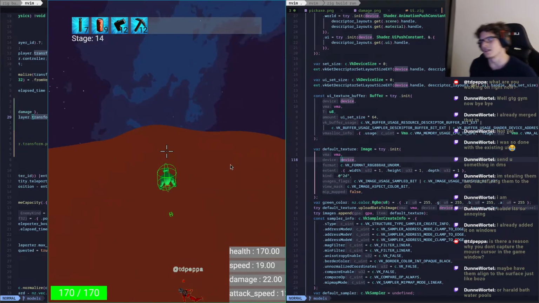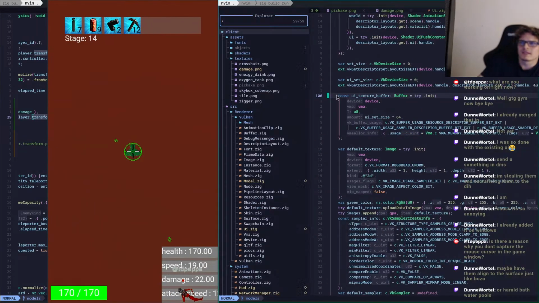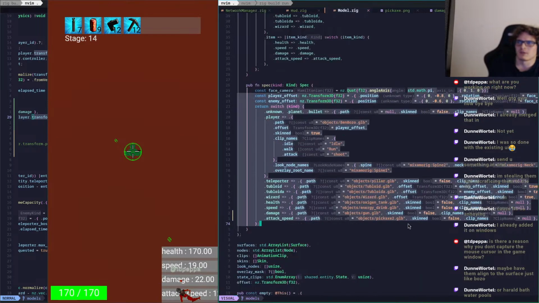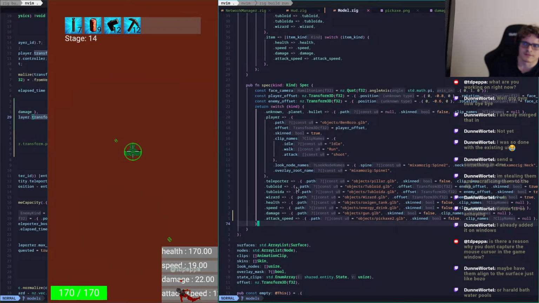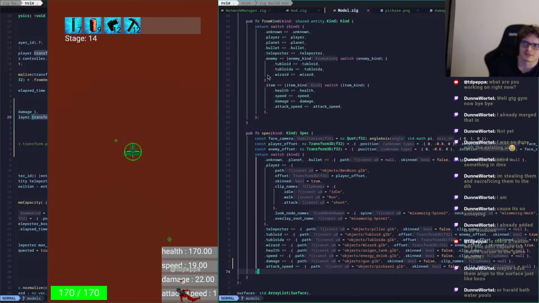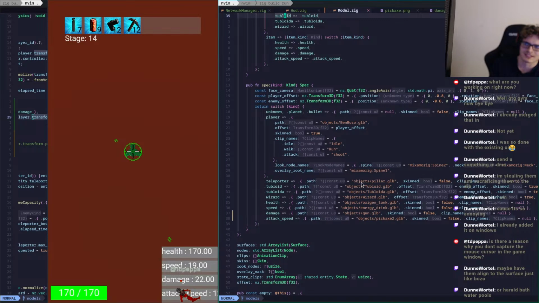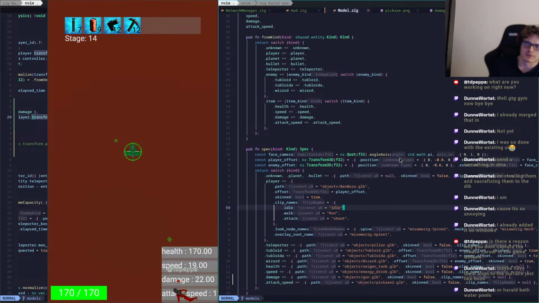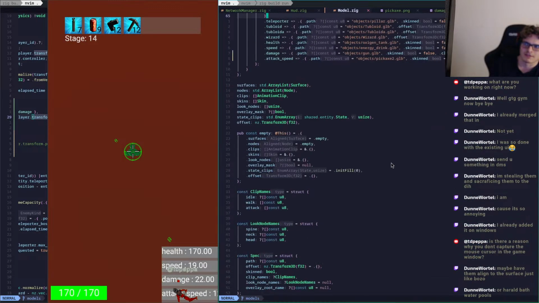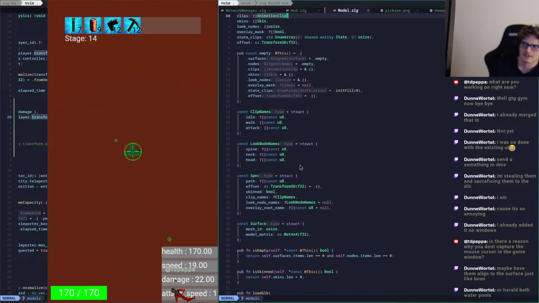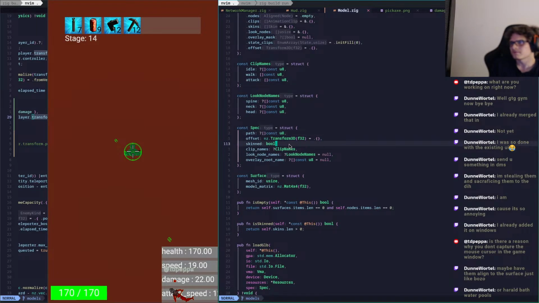I'm not trying to make it generic or optimized, because it's also a little weird how it would work with other things like enemies or player, portal, bullet and so on. I do provide an offset, I have this creation spec here where I provide the offset where the model should be rendered from, then the path, and skinned is for animation.